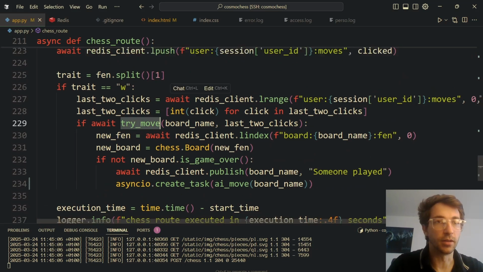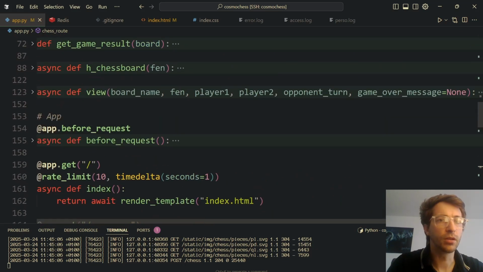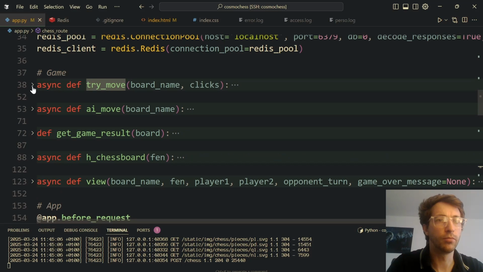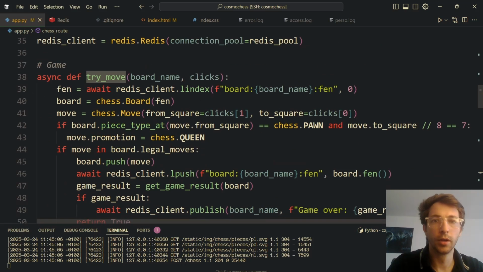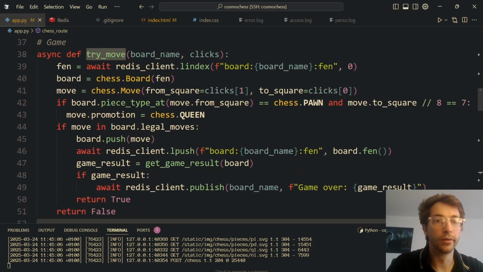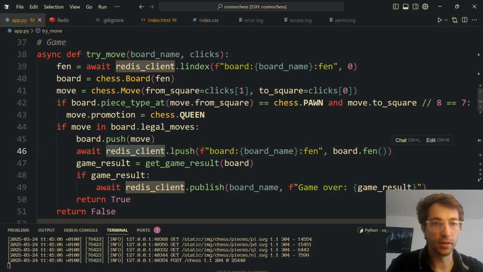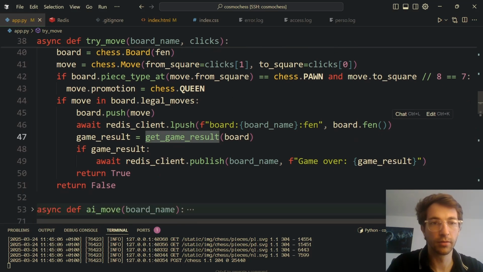Let's see. Yeah, the try move for the user. If move in legal moves, we push the move to the board, and we push the new FEN state, and we check for game result.